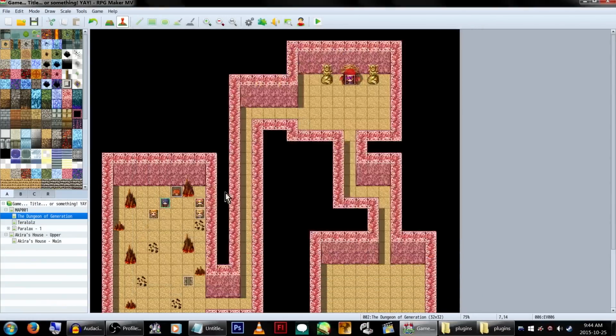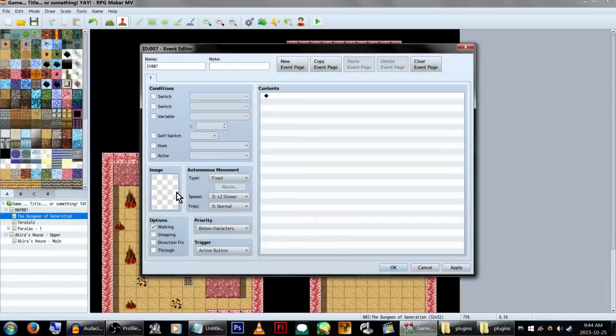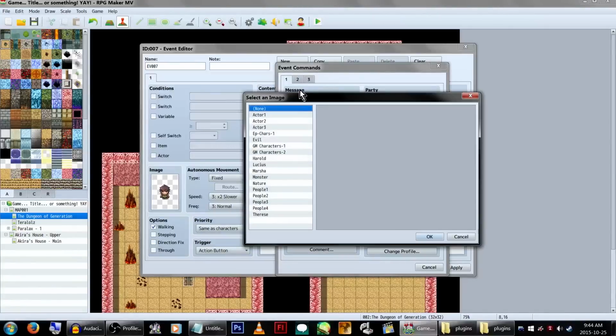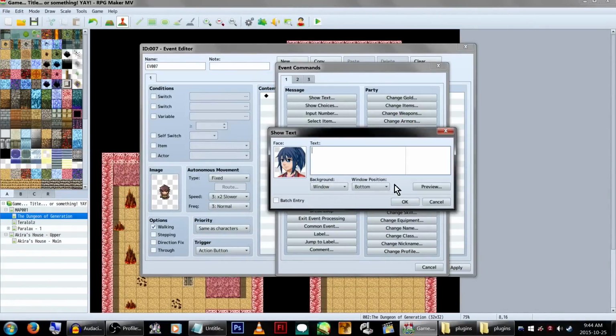Oh, hey, you can be a thing. Let's use you. I just want to test if any of the plugins change anything with text. Hello. I'm not crazy. I'm adorkable. Teehee.